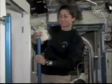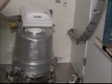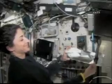Okay, this is the station toilet. You can see Nicole demonstrating the urine funnel that's used in the station. They have a very unique system which is going to make great contributions to human spaceflight by avoiding having to fly so much water up to the International Space Station. There's a water recycling system, and urine goes through that hose and then into some tanks, and then is eventually passed into two other racks through some other equipment and processed for human consumption.